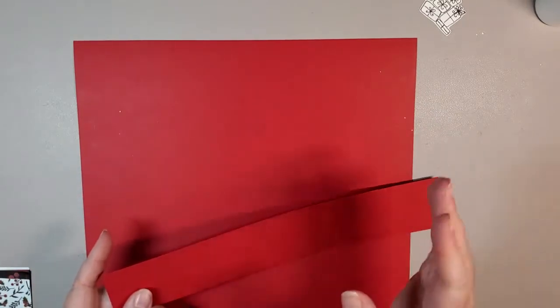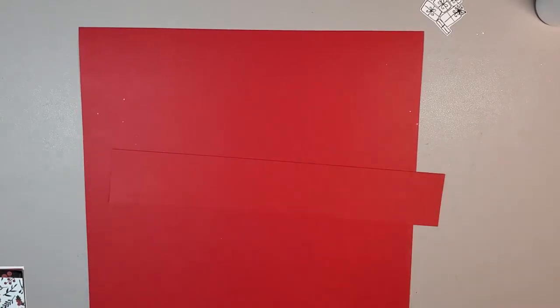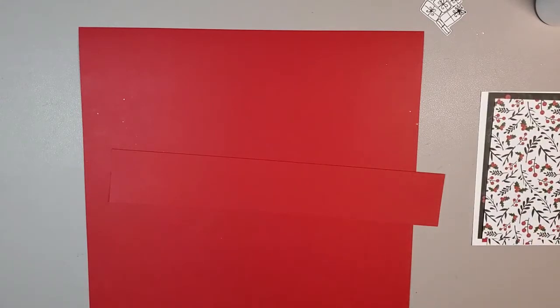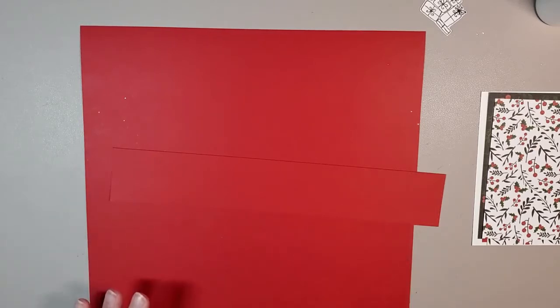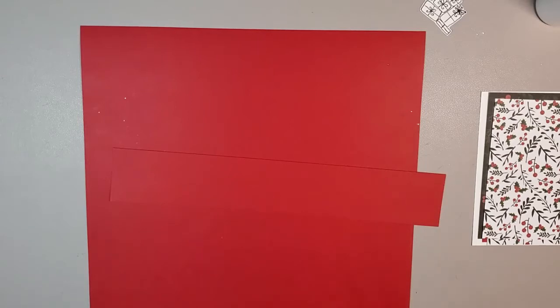One thing I should note before I go ahead is if you are using cardstock you've just bought at a big box craft store that is popular throughout North America, make sure that your cardstock really is 12 by 12, because they tend to be a little bit on the longer side. That goes for the 12 by 12, and also for the 8.5 by 11. I don't know how many times I thought my measurements were off when it was the cardstock that I didn't check. I just assumed that a 12 by 12 was going to be a 12 by 12. Sometimes it's 12 and a 16th. Sometimes it's 12 and an 8th.